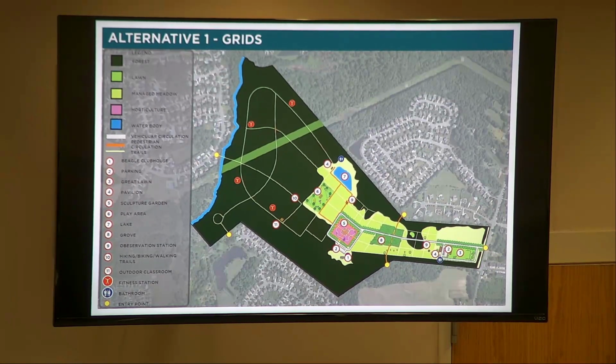We like this idea of this grove threshold before you get through it, and the site really opens up into the open meadow area and sculpture garden area. You move back, number 6 in the center, into the big open meadow space, which is where you have the nature playground area. Tucked back to the right as a reveal, number 7 would be a pond lake water feature. It could be stocked with fish. It could just be to look at and picnic next to. We would put another pavilion structure back towards that.